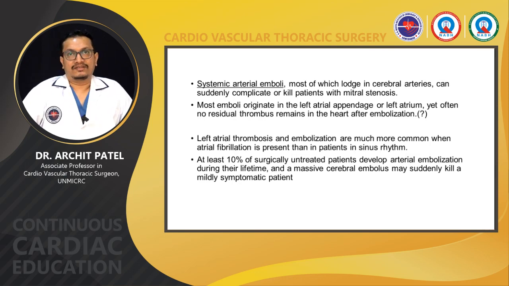Systemic arterial embolization, most of which lodge in cerebral arteries, can suddenly complicate or kill patients with mitral stenosis. Most emboli originate in the left atrial appendage or left atrium, yet often no residual thrombus remains in the heart after embolization. Left atrial thrombosis and embolization are much more common when AF is present than in patients with sinus rhythm. At least 10% of surgically untreated patients develop arterial embolization during their lifetime, and a massive cerebral embolus may suddenly kill a mildly symptomatic patient.